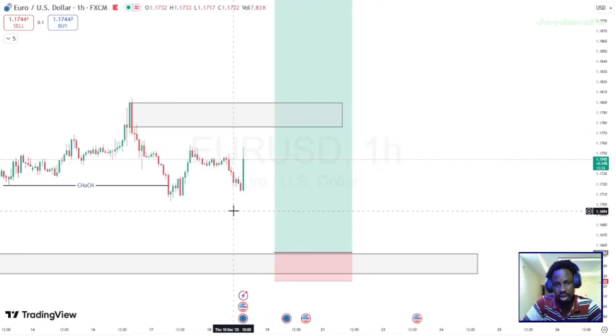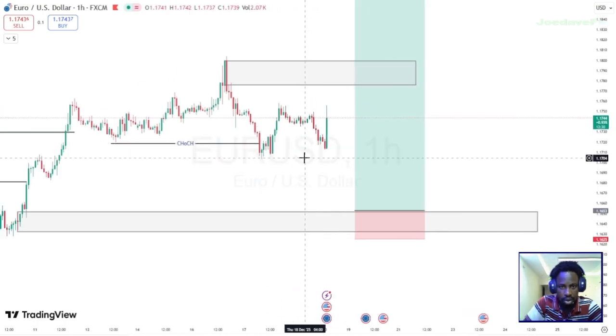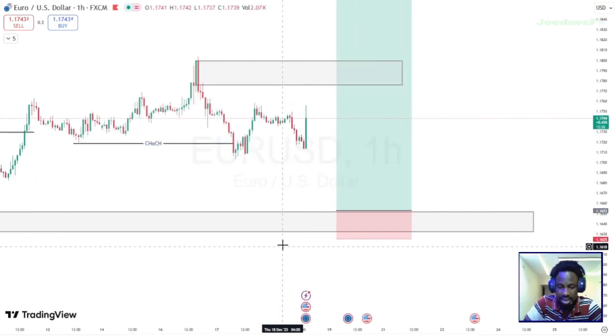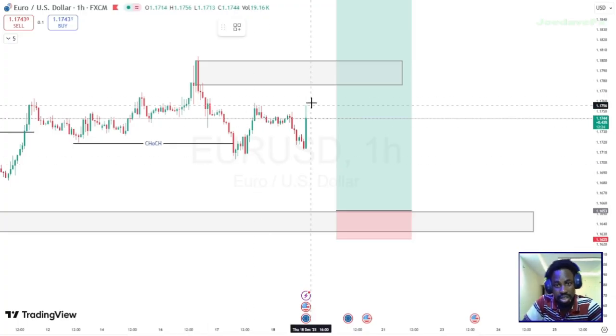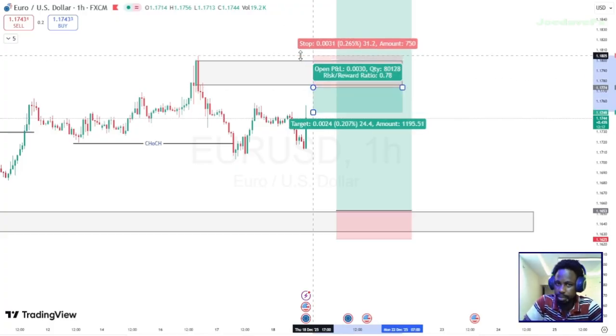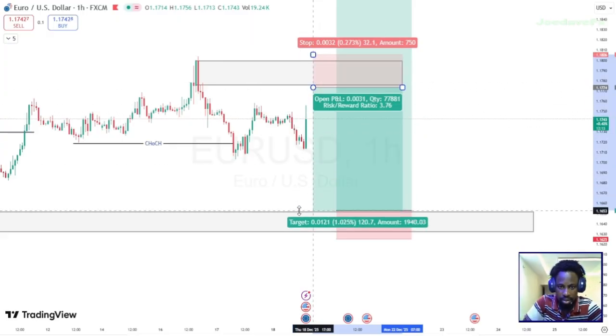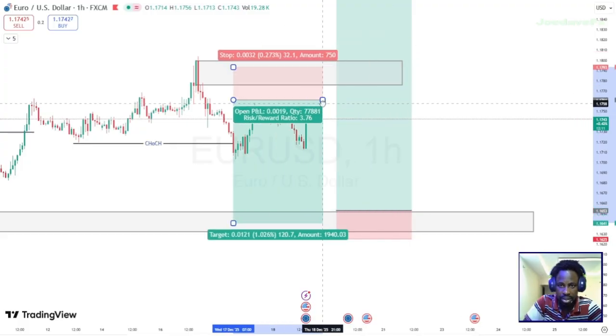That's exactly what I was expecting, and I think that's exactly what the news is about doing. I don't know if it might happen today. Today is Thursday. I don't know if it might happen before the week closes or probably next week. So I would like to take a shot from here, then slow it down in this zone before I look for taking a buy.